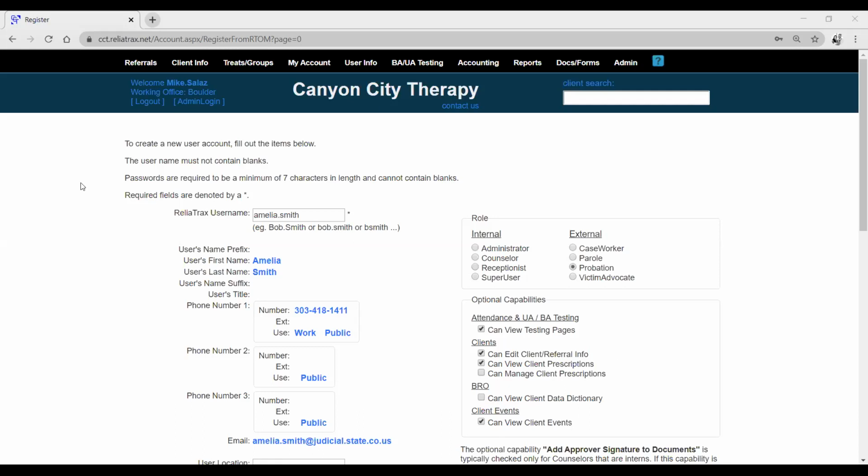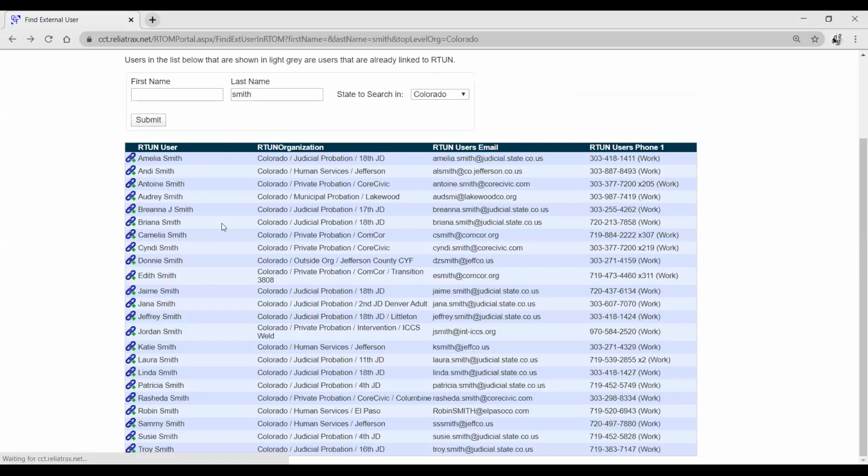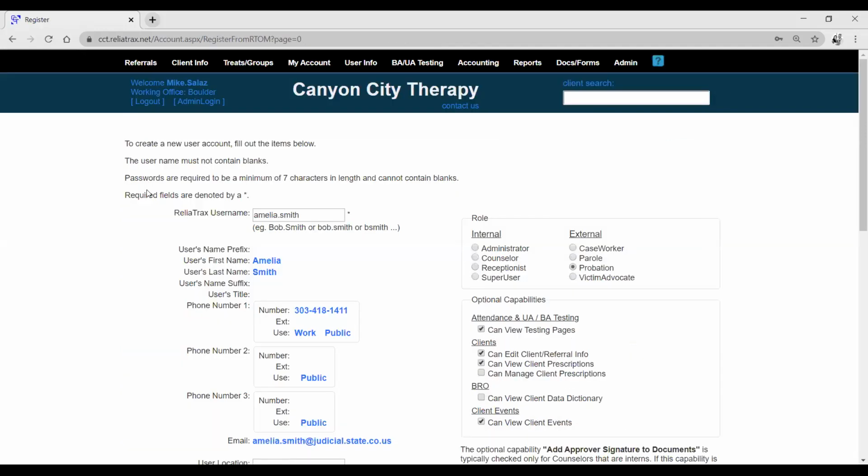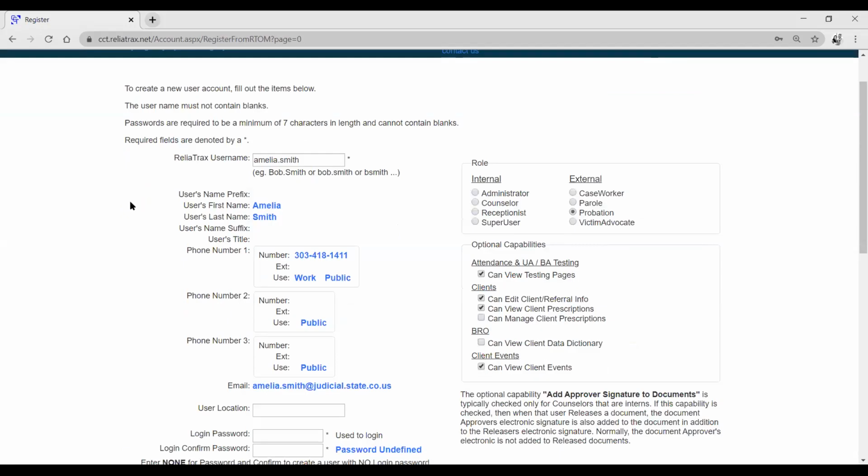Okay, so I'm just going to take a step back here. After you find the user in the list that you're looking for, you click on the link to the left. And it's going to bring us back to that same user setup page that we looked at when we were doing it manually, although this time you'll see a lot of the information is filled out for you already.